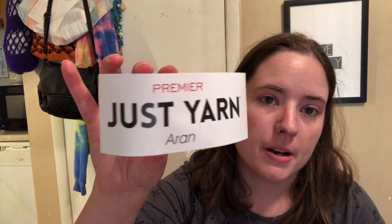I actually got a new WIP that I just started earlier today with a new yarn I just purchased. I have a yarn haul video but it'll be out next week, whenever I get around to editing it. I went to my Dollar Tree and I was purchasing other things and happened to find some of the Premier Just yarn.